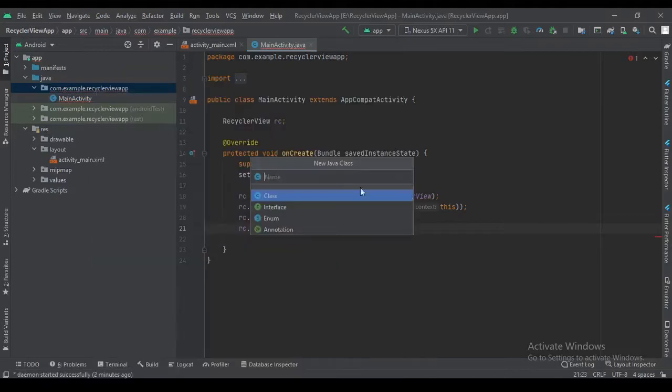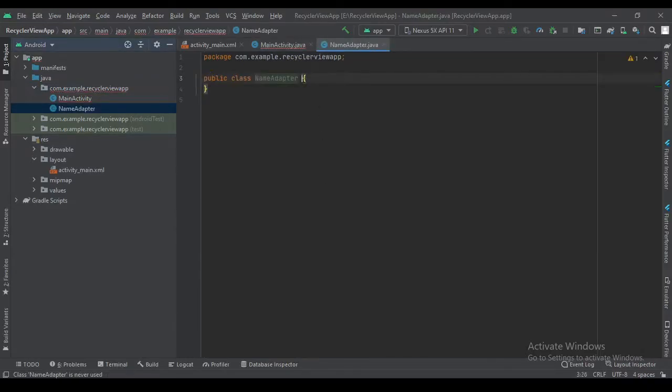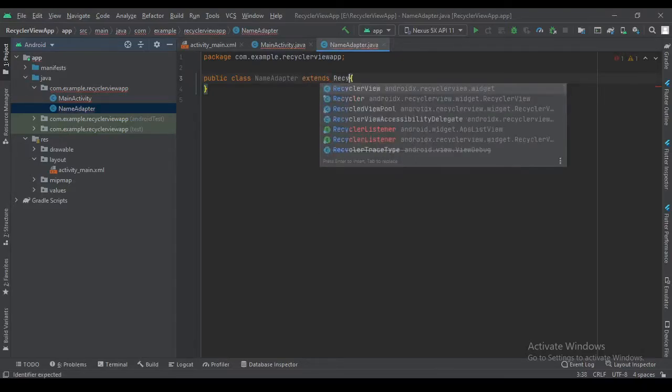Let's create a new Java file and call it name adapter because I'm going to list some string values. It's going to extend RecyclerView adapter with type of name adapter view holder.